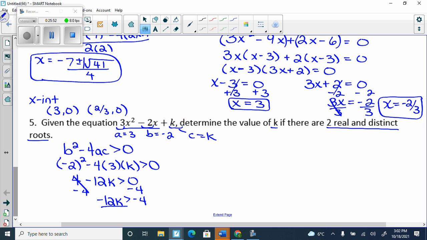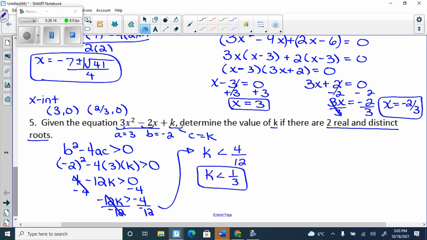And when I divide by a negative and I have an inequality, I swear to goodness you've learned this, but you were all like blank slates. When we divide by a negative, what happens to our inequality sign? It flips. I'm blaming the pandemic. Please. K is less than 4/12, which can reduce to K is less than 1/3. So you can take a 4 out of each. It's only when you divide by a negative. You divide by a positive, inequality sign stays the same. You multiply by a positive, inequality sign stays the same. You add, subtract, doesn't matter. The only time it flips is if you divide by a negative.